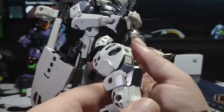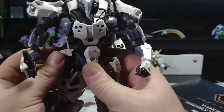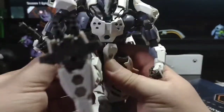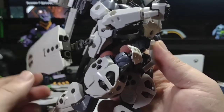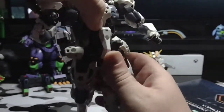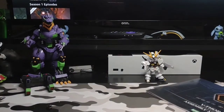Leg that far forward, but these do rotate, which is really weird. Gotta move him a little bit, but leg can go that far forward. Move that, it can go that far back. But then you have that issue, and I don't like how that is. And now I gotta straighten them out. So give me a quick second.